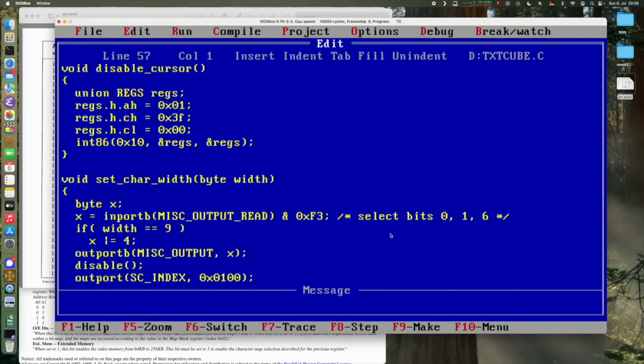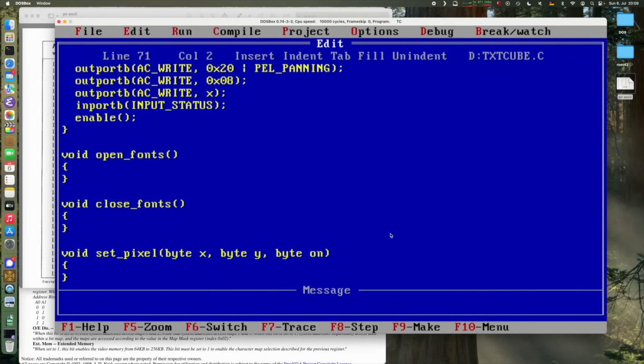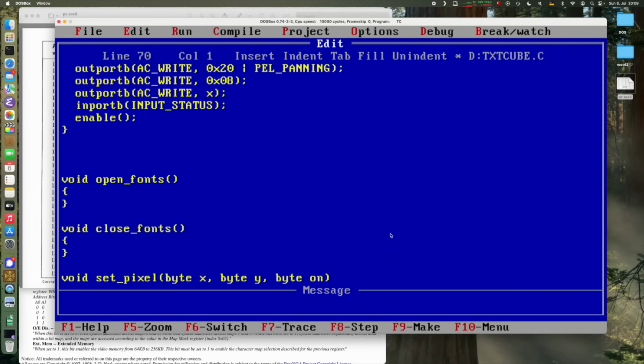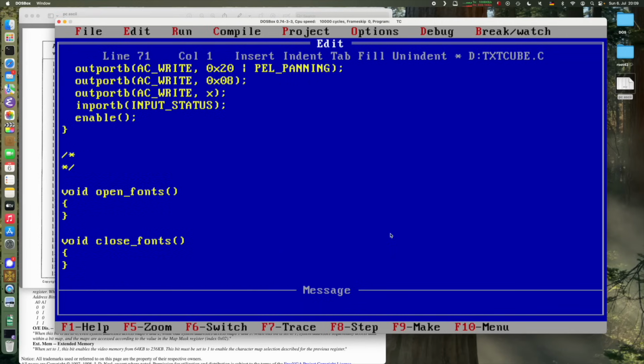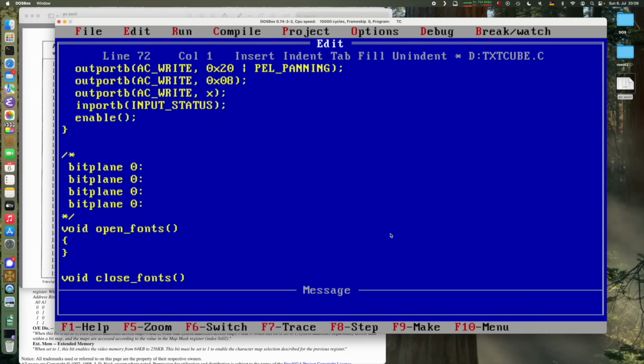Okay, let's skip across these two functions because we already talked about them. The thing is, we can't access the graphics memory at 0xA000 from the get-go in text mode. It's not accessible. And to explain a little bit more, the graphics memory of the EGA and VGA card outside of the chunky modes is actually using bit planes. We have 4 bit planes on the EGA and VGA hardware.